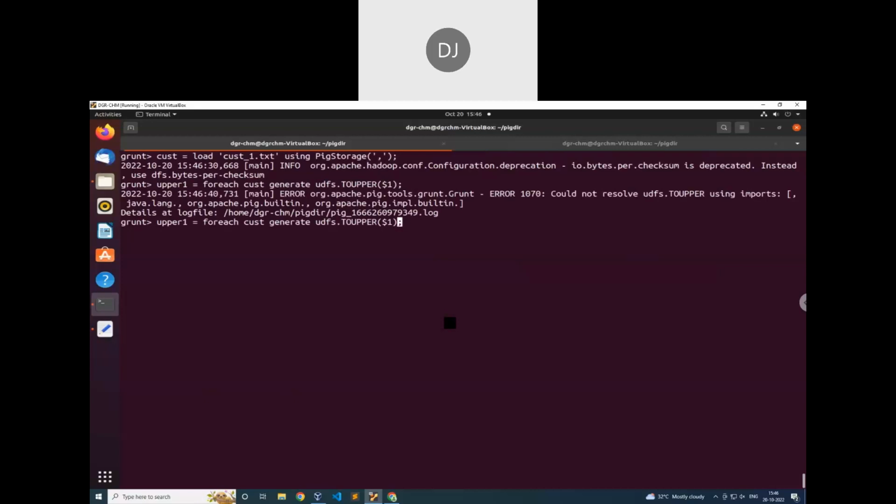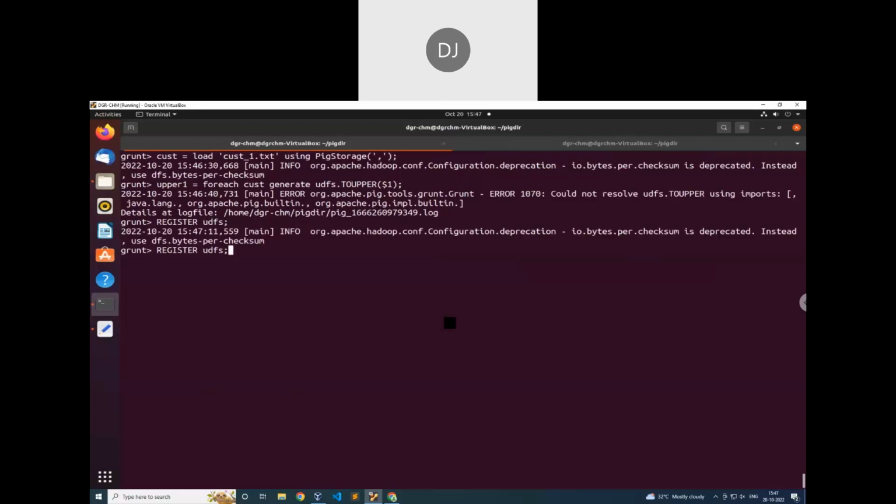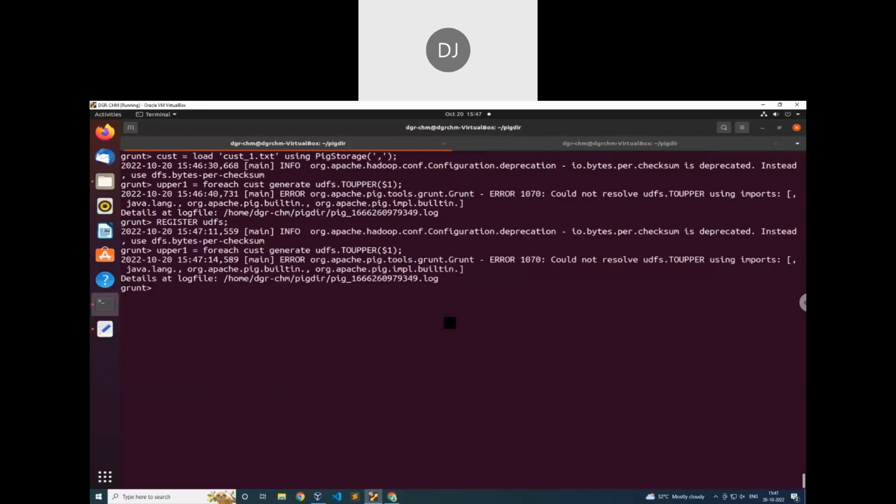Okay, so what I will do, upper1 is the relation name I give, equal to foreach. What was the relation? cust. Okay, upper1 equal to foreach cust, cust is the relation name, generate UDFs.ToUpper, the class name.